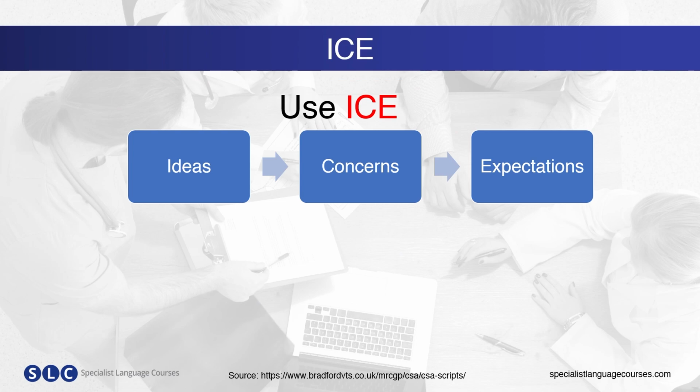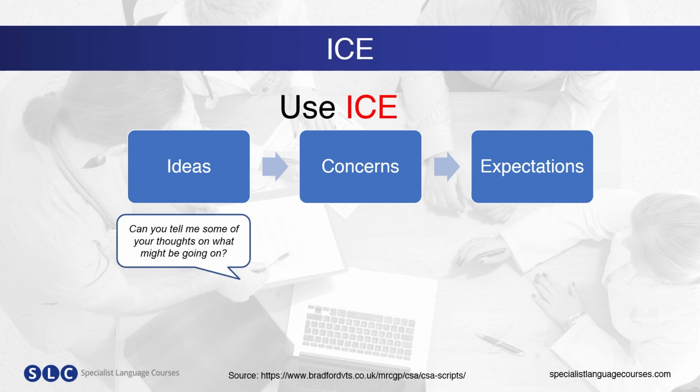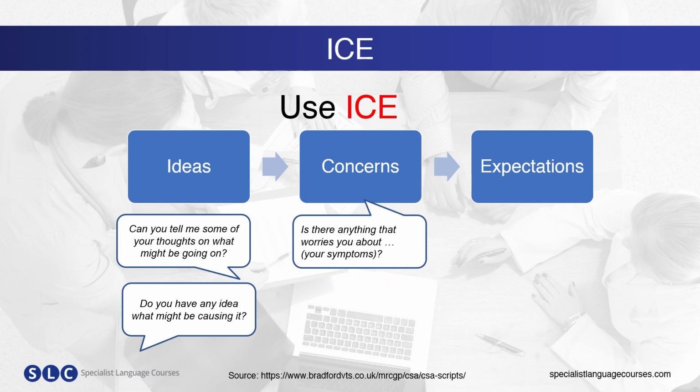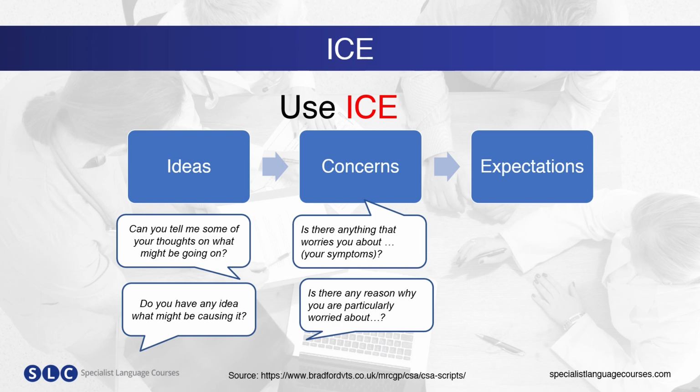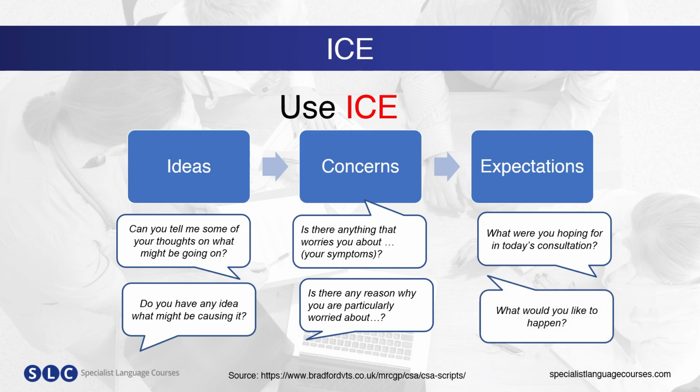To find out what their ideas are, you could say, "Can you tell me some of your thoughts on what might be going on?" Or, "Do you have any idea what might be causing it?" It's important to elicit the patient's concerns and explore them appropriately. For example, is there anything that worries you about your symptoms? Is there any reason why you're particularly worried about that? And to find out what the patient is hoping for or expecting, you could say, "What were you hoping for in today's consultation?" Or, "What would you like to happen?" but only if appropriate to the situation. So let's put all this into practice by taking a look at a sample role play.